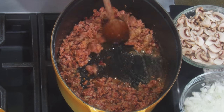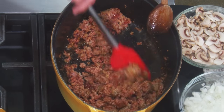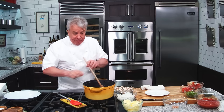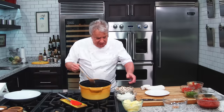And you notice what I'm doing also, folks? Scrape the bottom of the pot every so often. I've got a spatula and I scrape the bottom of the pot. I don't want it to burn. Okay? Because it will burn, I promise you, if you don't do this. Look, look, look. Sauté, sauté, sauté.